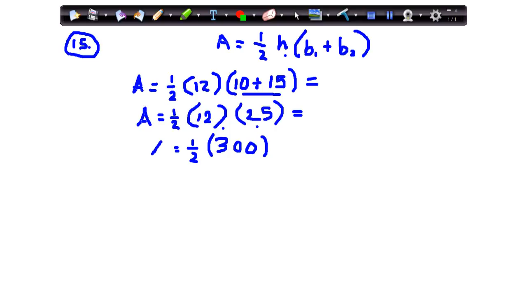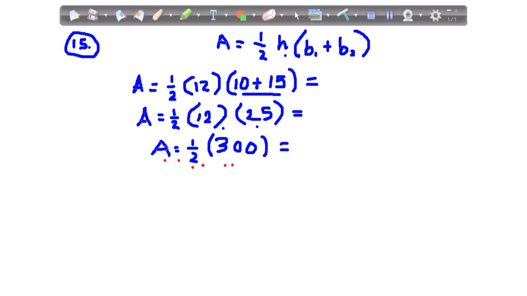Equal sign, and this is equal to. Now notice what you have. You have to read the problem at this point. So let's read it. The area is equal to half of 300. Now this does mean multiply. Area equals half times 300. Well, we know what half of 300 is. You can convert this half to 0.5, but you can also just read this as half of 300 equals 150. That's your answer.